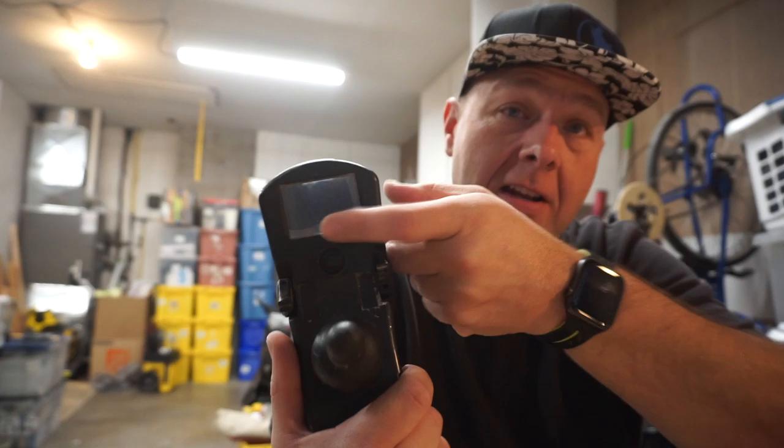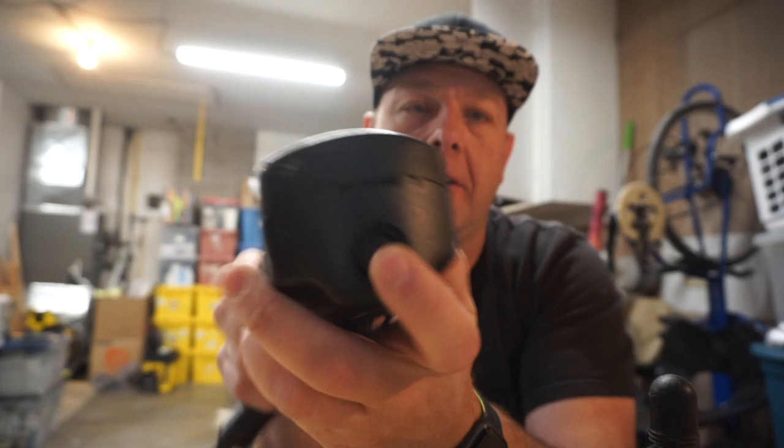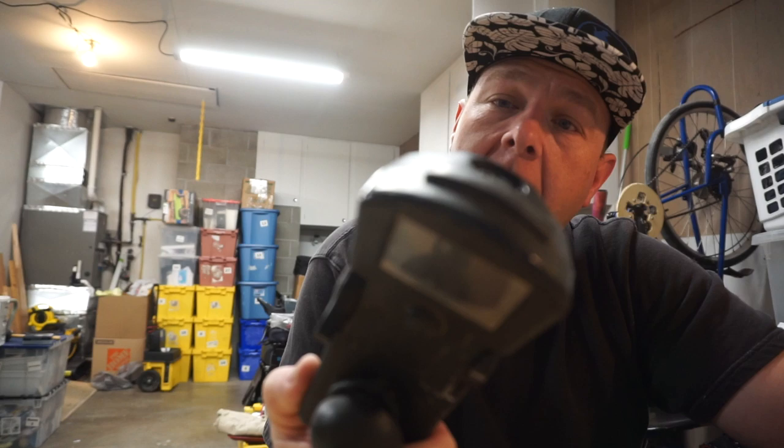Supposedly the screen on this is completely white and doesn't show anything. The chair still drives, but no screen — not the most awesome thing in the world. This one is MK6i as well, but it's the MK6 MPJ — just a grayscale screen. It still has the SD card slot on it. But you've gotta have the screen working to do the programming, so we're gonna tear this thing apart and see what's going on inside.